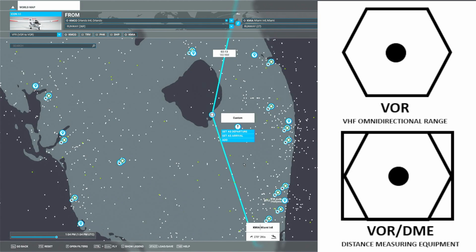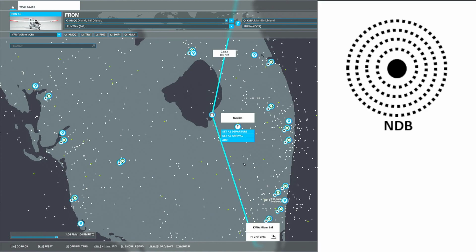Now before we go further into more complex IFR flight planning, besides VOR, there is another type of radio navigational equipment. One of it is called NDB. Okay, NDB is a non-directional beacon. It's also a radio transmitter. However, the signal transmitted does not include inherent directional information.